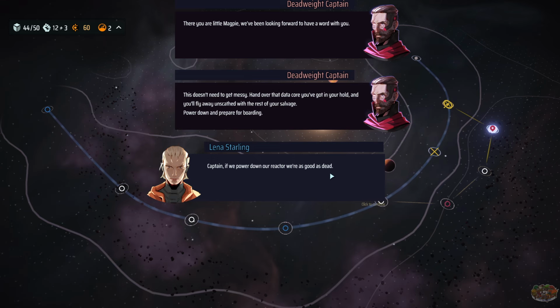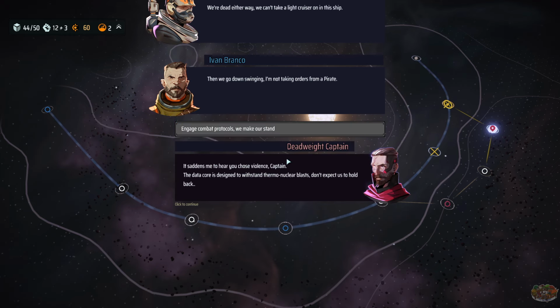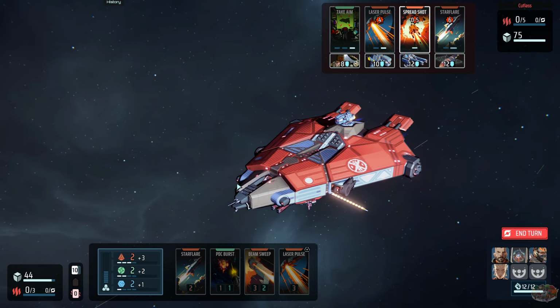Captain, if we power down our reactor, we're good as dead. We're dead either way. We can't take a light cruiser on in this ship. Then we go down swinging. I'm not taking orders from a pirate. Let's go. It saddens me to hear your choice, but you choose violence, Captain. The data core is designed to withstand thermal nucleus blasts. Don't expect us to hold back. So it will survive the explosion, and we get to fight.